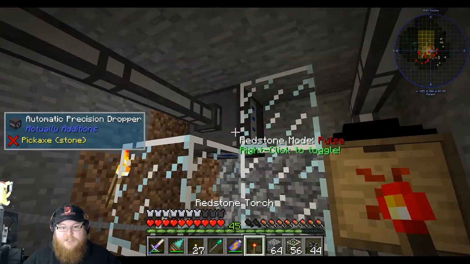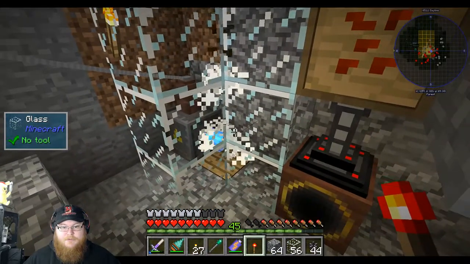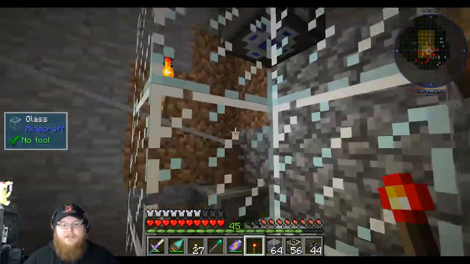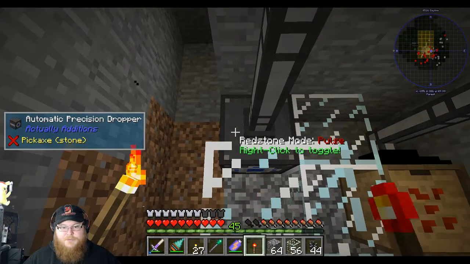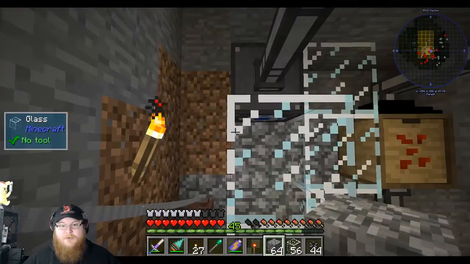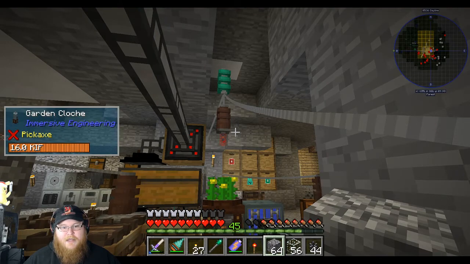Now I can turn this off of dropper mode or pulse mode, and it's just activating. It's just gone. Oh, that's not going to work. That's not going to work. Whoops. Get that torch out of my hand. Is there a way to make it drop only once at a time? How can I get this to drop one at a time?